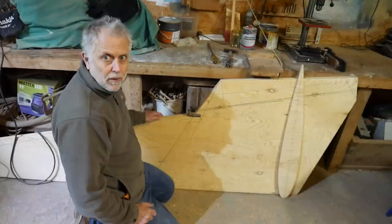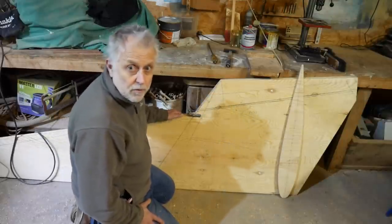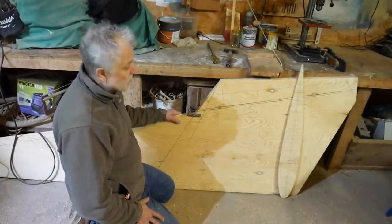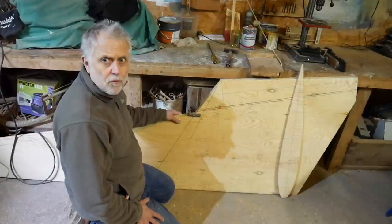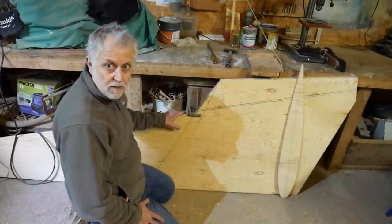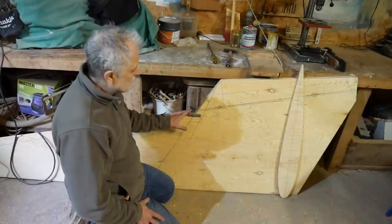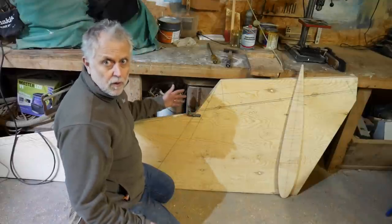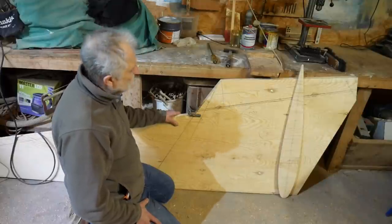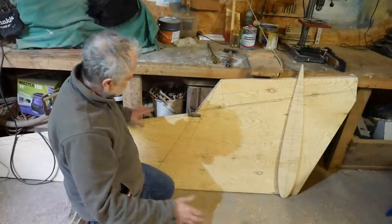Now, a lot of thought went into this, a lot of measuring, a lot of careful calculation. Some other Benford dory builders have commented on the rudder and made suggestions for improvements to the rudder. I think I'm very fortunate because the Benford 31-8 is the most recent of the Benford dory designs, and I think the rudder designs that come with this take most current experience and considerations into account. So I think the rudder is good anyhow, but I wanted to be careful. So this is as planned by Benford, actually.